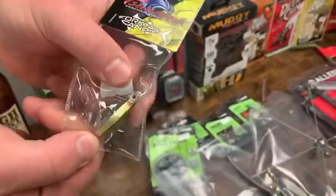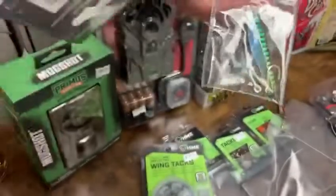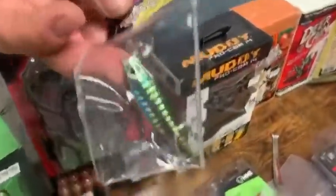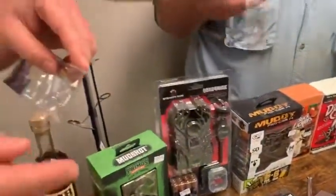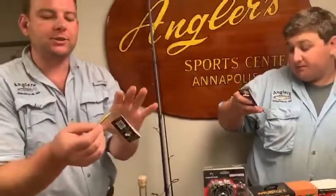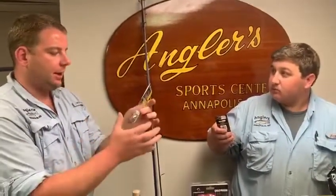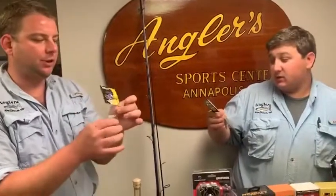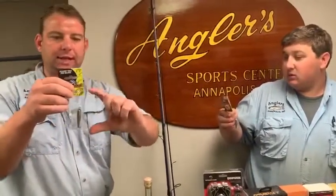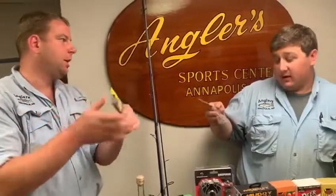They have gorgeous holographics on them. They come pre-rigged with a single hook, and they even give you a treble hook option. They do it the right way — putting that first, then the second. This is the smallest version we carry, but it's a really wide-bodied heavy weight. We have jigs an inch or two longer than this that are the same weight, if not lighter.